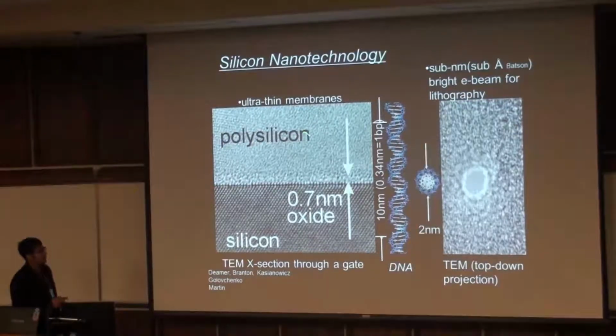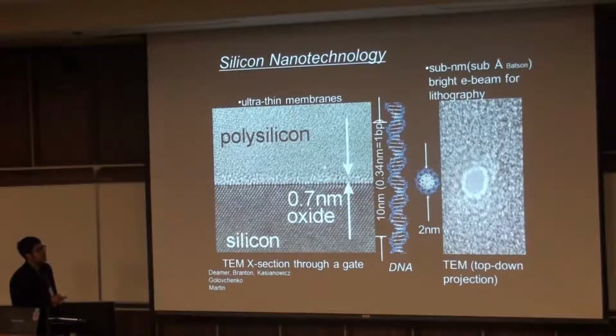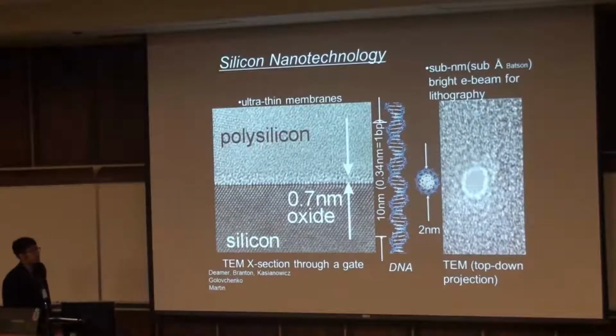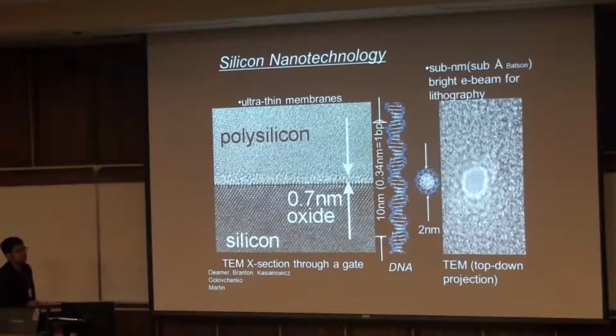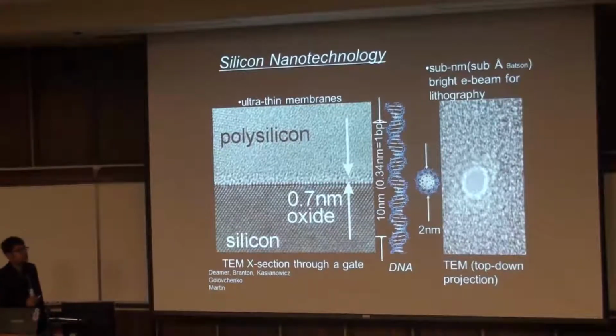Here is a multi-layer silicon device with a 0.7 nanometer oxide layer, just to show the actual scale of what we can feasibly fabricate. In addition to that, we are able to create nanopores in silicon on the order of a few nanometers with e-beam lithography. As the diameter of a DNA molecule is just that size, this is perfect for these kinds of applications.